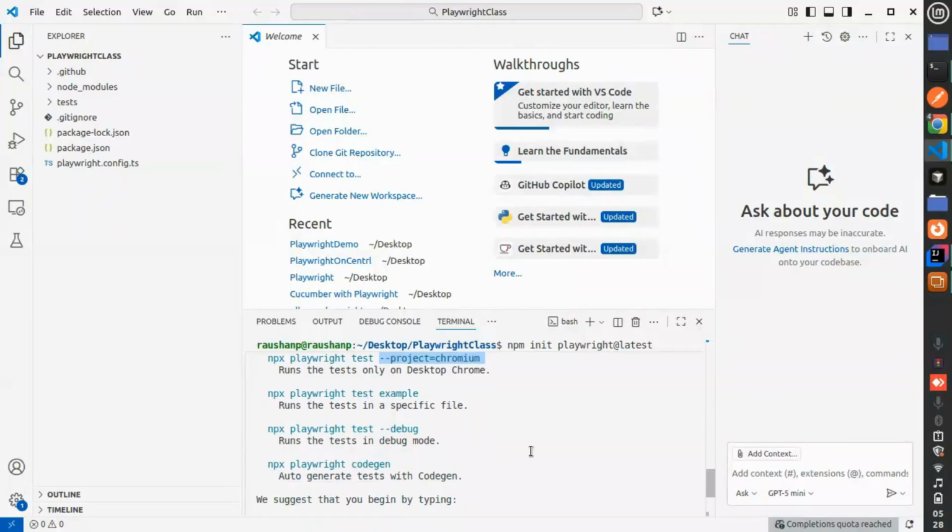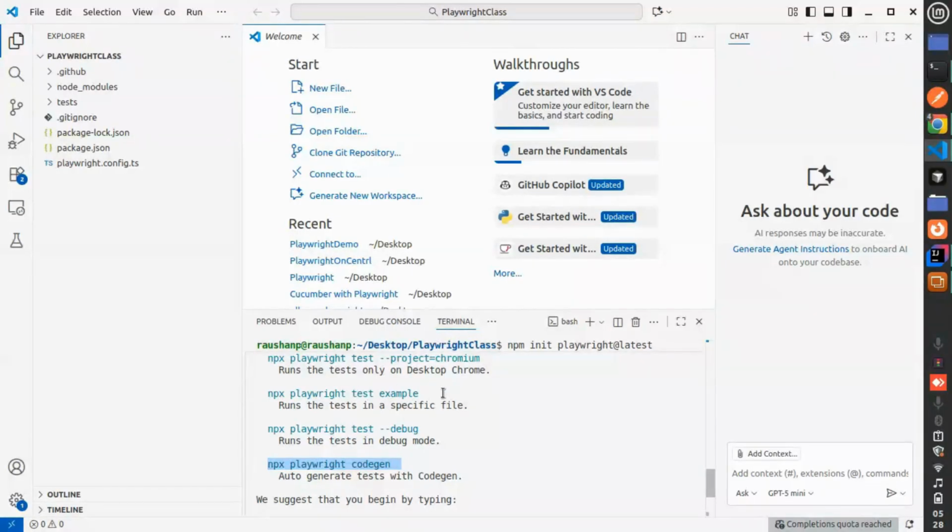We also have one more interesting keyword with the terminal command, which is --debug. So --debug will be used for debugging purposes. And to start codegen, you can write npx playwright codegen, and codegen will be started.